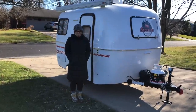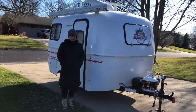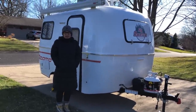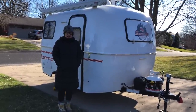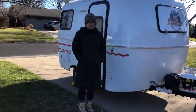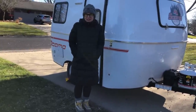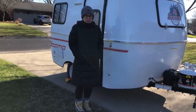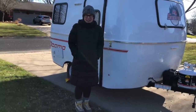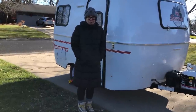This is our 2021 Scamp — it's 13 foot. We got it very luckily because we were put on the waiting list and somebody canceled, so we gobbled it right up. There's about a 12-month wait for a brand new one and they're almost impossible to find used. We needed to get out of here since we've been stuck at home since March due to COVID. We've taken it out once with our family of four, and we're getting ready to take it out some more. So this is just a brief tour.